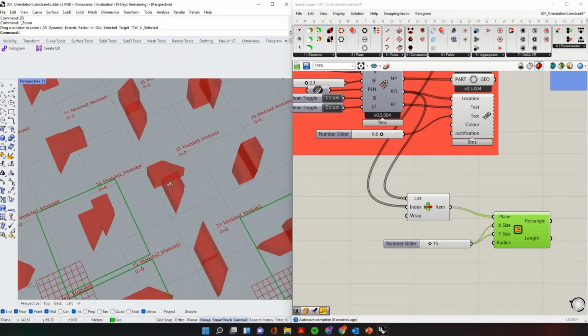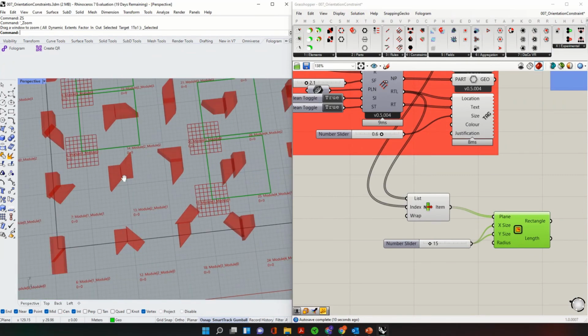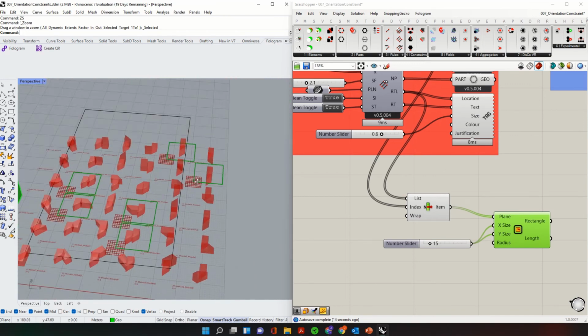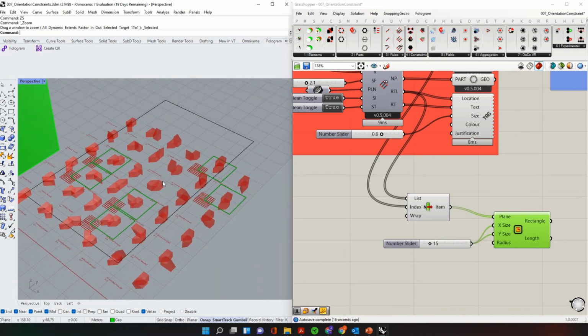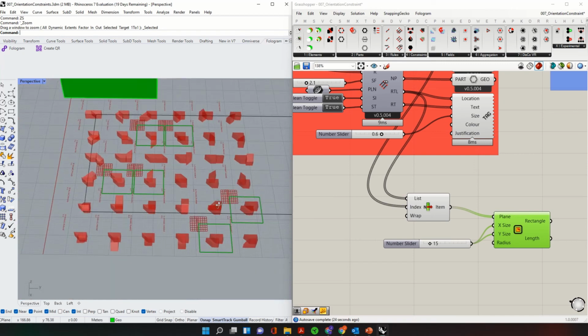I might need to start to include more rules into the aggregation so that it allows for more possibilities of orientation, for the relationship between the orientation constraint and the rules to occur. So that's something to keep in mind.